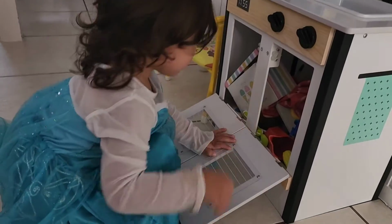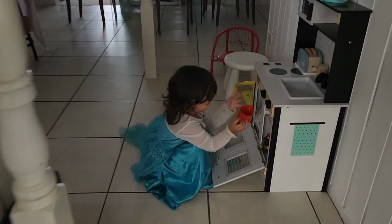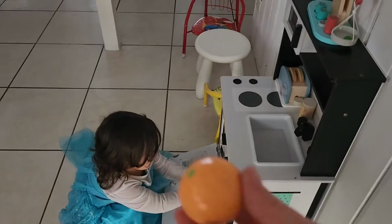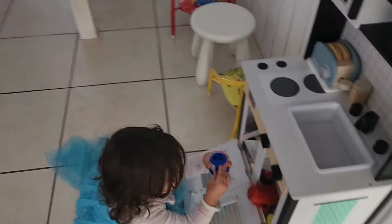What else can we find in here? An egg? Ah, it's rolling away. Oh, it's not an egg. It's an orange. Juruk. Put that on the scales.